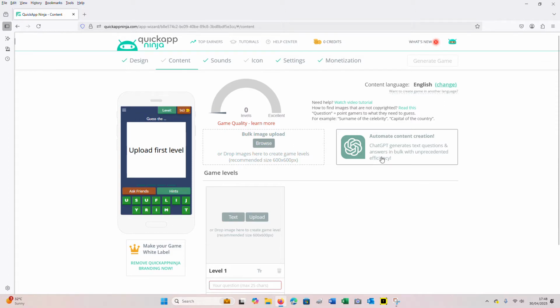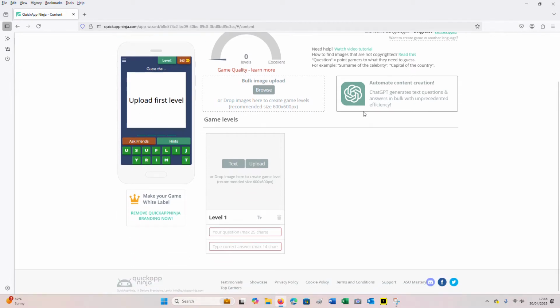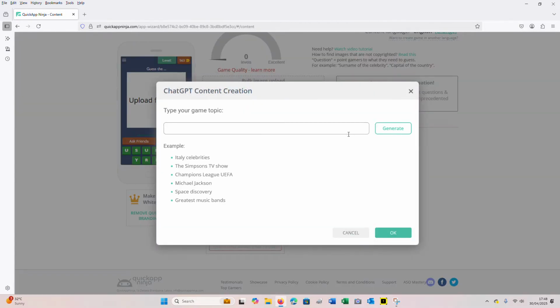Here you can see, automate content creation by ChatGPT, generate text questions and answers in bulk. Okay, and for me, I think I can use this ChatGPT. I can go with this.